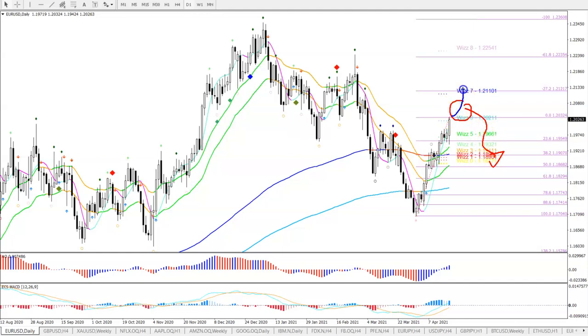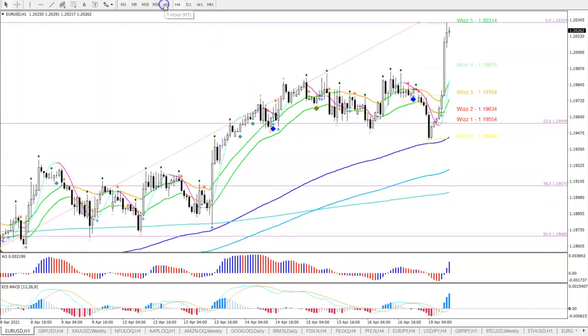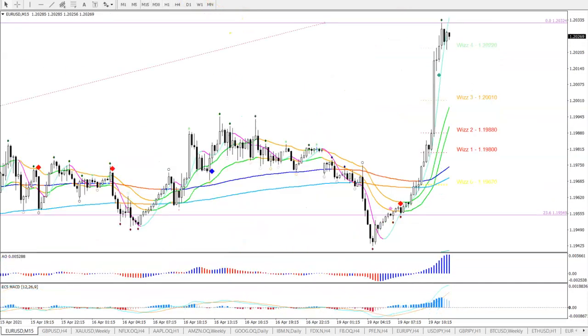And I wouldn't rule out maybe one more break to 121, but eventually I do expect a reversal, not a full-fledged reversal, but an ABC reversal back to 118.30. That's my view at the moment. But that said, this current price action is looking very strong, so I'm not going to jump in right now. I think it's a good target zone for taking profit, but looking for reversals is too soon. I think it's a reversal zone, but not visible yet, let me say it this way. So let's see if we get that later today or later this week.